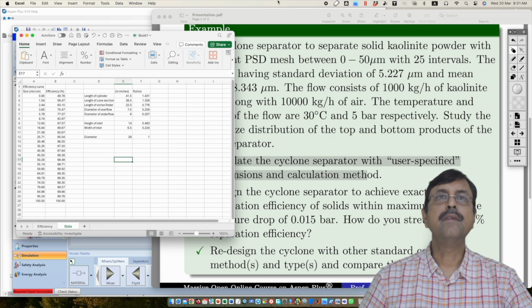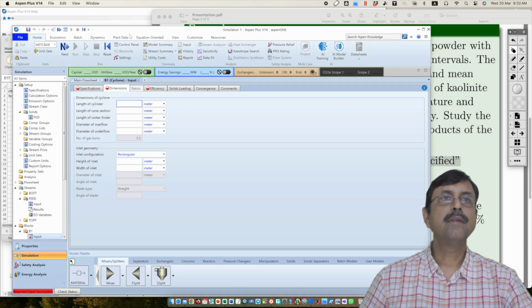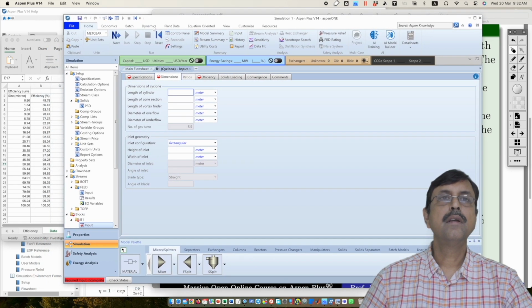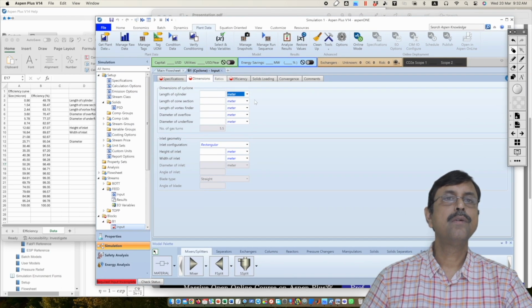So we have to do this simulation. Okay. Now let us go back to our Aspen Plus simulation. We have to provide the dimension. So let us first convert everything into inches.